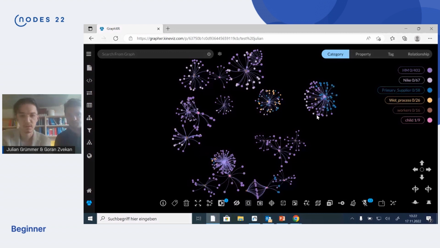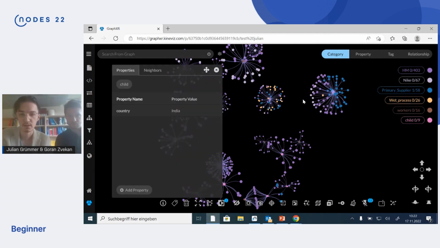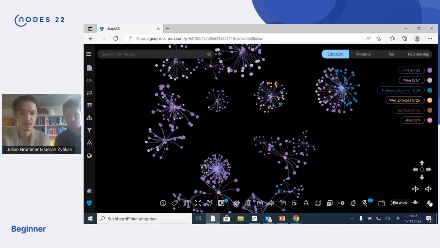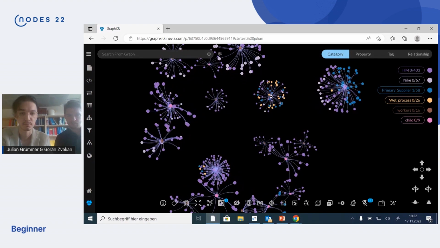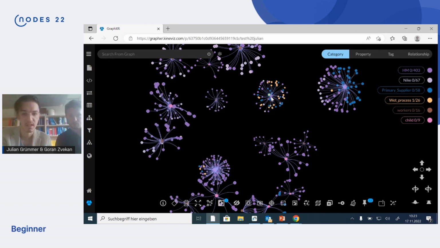let's look at the graph. For instance, what happens? This extension is very interesting in itself. When we look at single entities, we can see here, okay, the primary suppliers and H&M are quite active in India. This is to be expected. I mean, Nike is also active there. What about this one? This is an example of an entity, but the main entity is Pakistan.